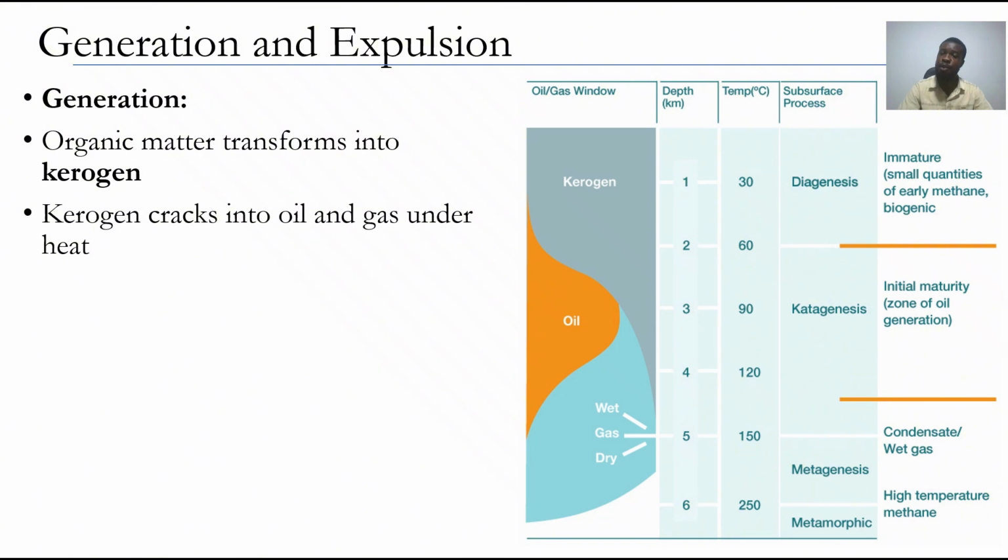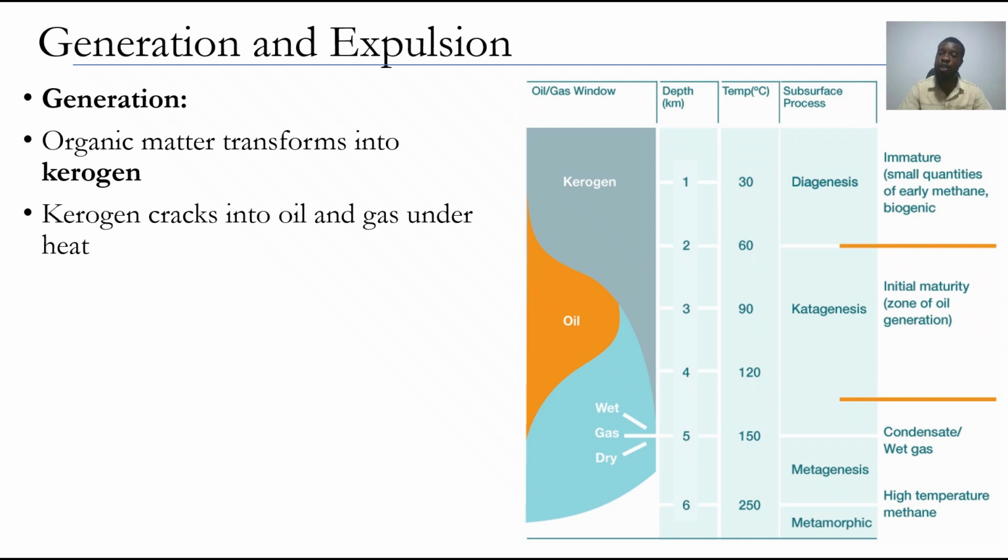Now, as temperature increases to somewhere around 60 degrees Celsius, we have this kerogen being transformed into oil. That is what we call the crude oil. Now, if you keep increasing this temperature to as much as 120 degrees, you're going to have this oil being changed into gas. So you realize that this process is very important for hydrocarbons to be formed. That is, it starts from kerogen. That's when organic matter meets temperature and pressure, it changes to what we call kerogen.